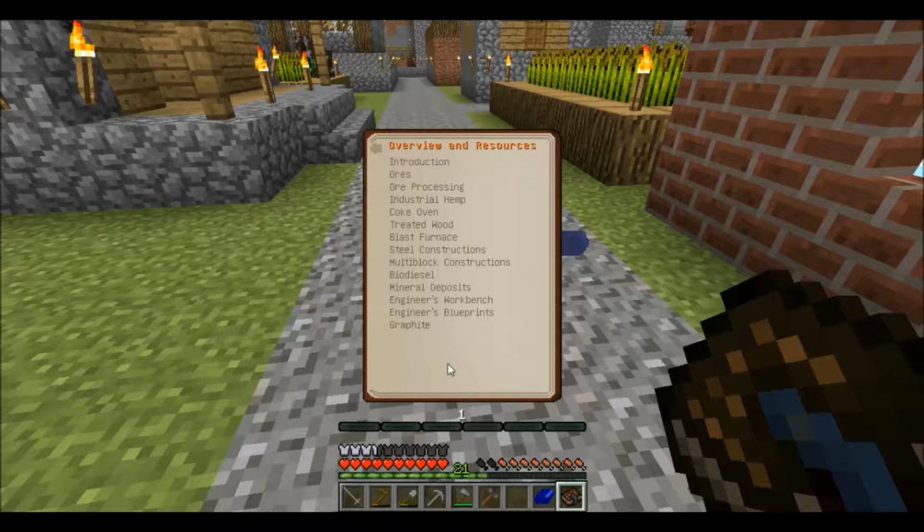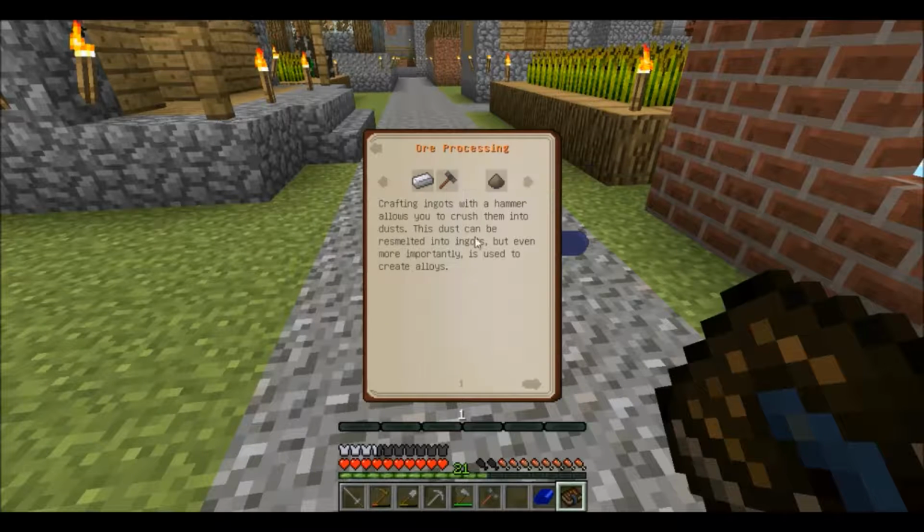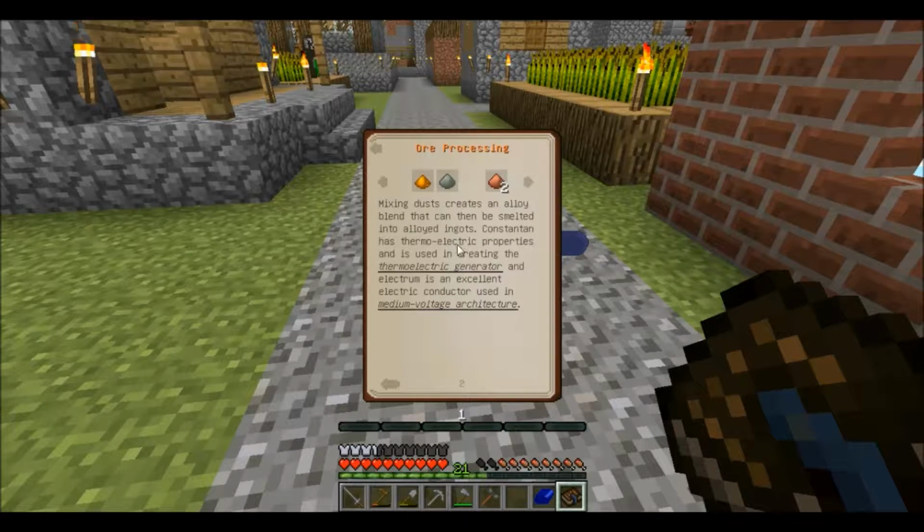So from here, if we wanted to, we got this ore processing here. You can just use the engineer's hammer to make one iron grit. Let's see here. So we can use that, right? That makes pretty much everything, and that could be combined to making things like the constantan grit. As you can see here, it's used in the medium voltage architecture as well.